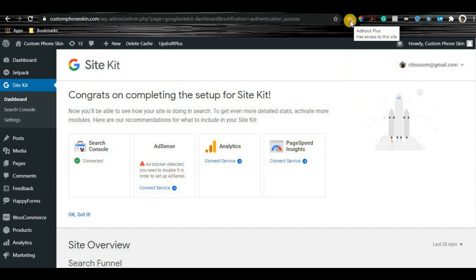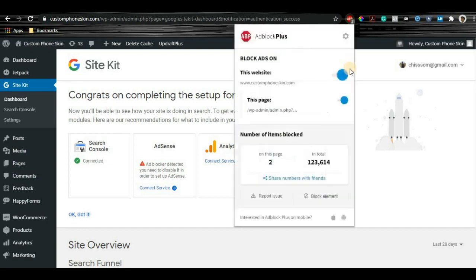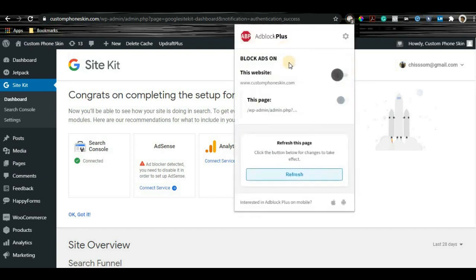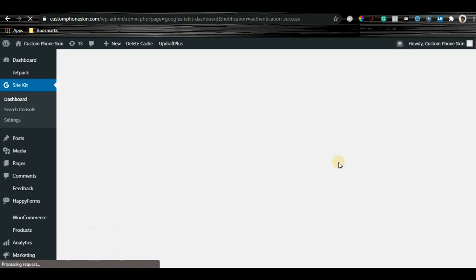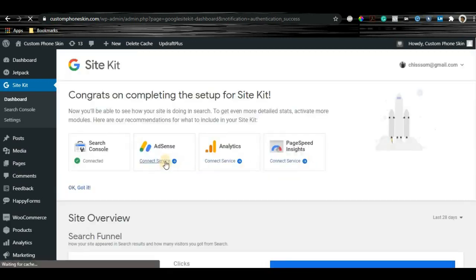Some of you use it because you don't want to see all those ads on YouTube saying, oh, if you want to make $1 million in 2 days, learn more, and all of that nonsense. So you can just disable this for the sake of this. I use Adblock Plus. You might be using a whole different ad blocker, so just click on refresh. It's going to refresh itself.